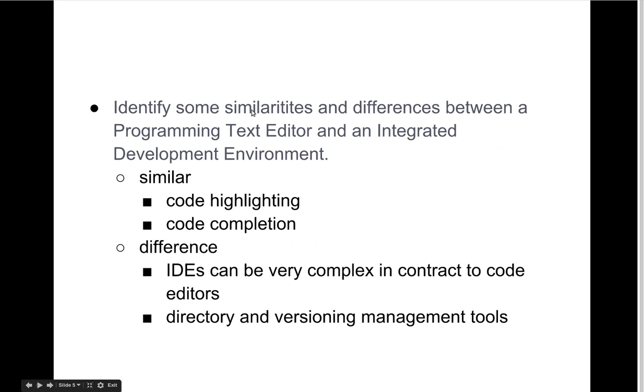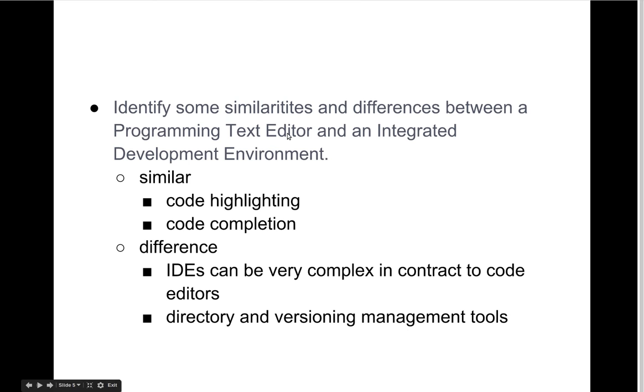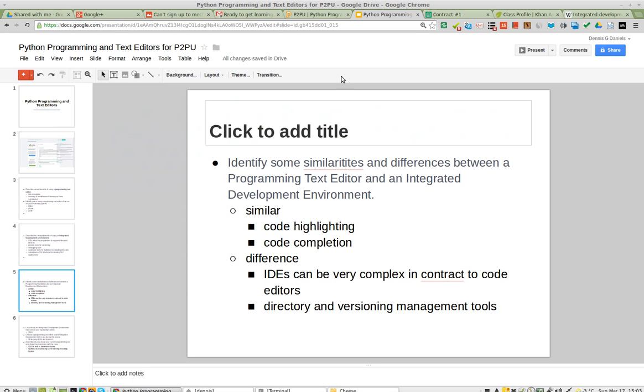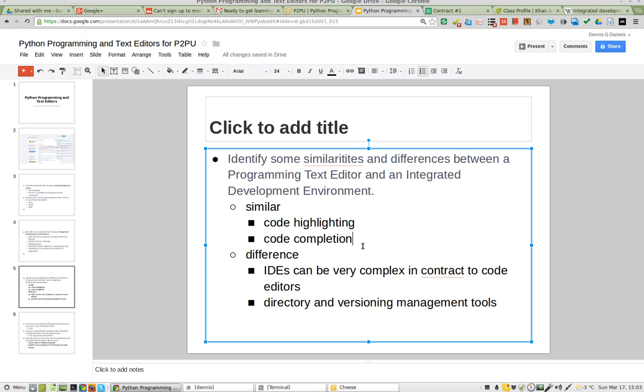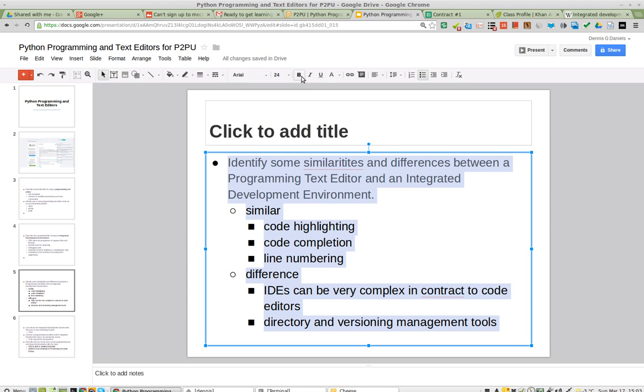Next slide. Identify some similarities and differences between a programming text editor and an integrated development environment. Well, similar. Code highlighting and actually, depending on the programming text editor, code completion. There's also line numbering. We'll add that. Line numbering. And let's drop the font down a little bit.